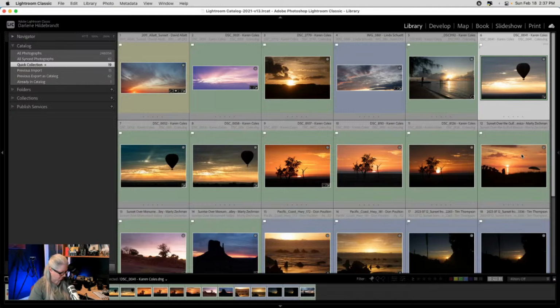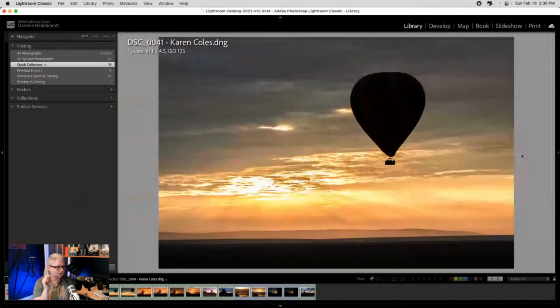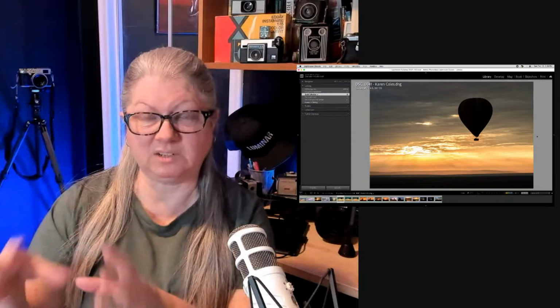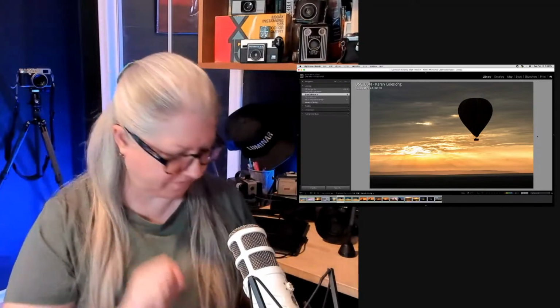You could even, I haven't tried this, but you could even try this, Karen. Take one of these balloon images, crop out the land, and do a sky replacement with the balloon. It would have to go into the right image to make sure that the scale works correctly, right? Because if you put it into something where the perspective of the balloon size was off, it would look weird. But give that a try and let me know how that goes, because I've never tried a sky replacement with something in the sky. Okay. So let's try that.